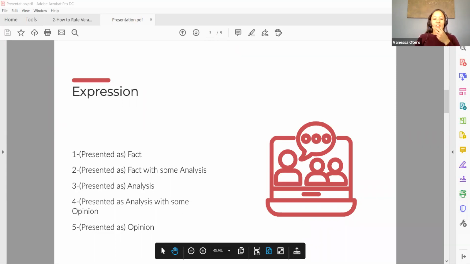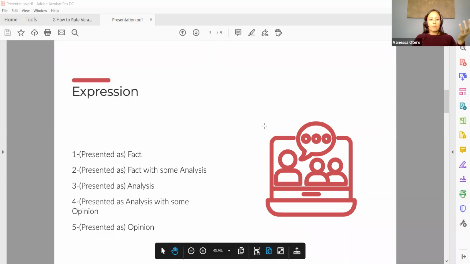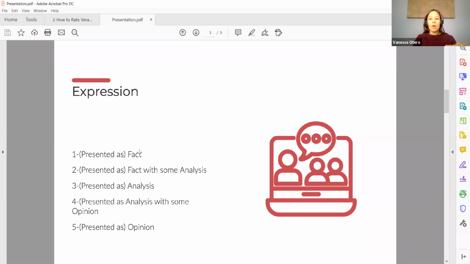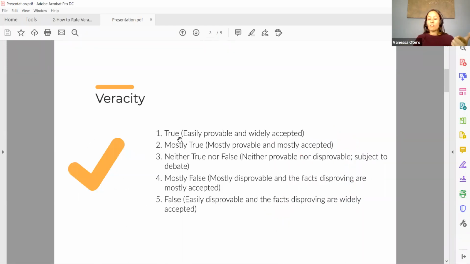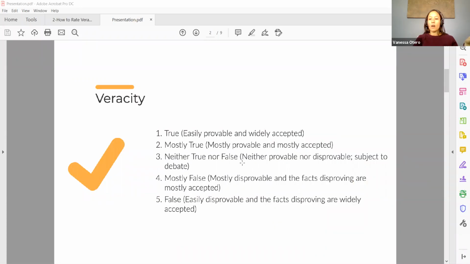All right. So at Ad Fontes, we rate articles for both veracity and expression, because they could overlap, but they don't all cover the same things. So for example, something could be presented as a fact, it's a declarative statement, right? But it could be a one for veracity, like say it's raining outside and they said it's raining outside, that's a fact. Or if they state it as a fact for expression, okay, one for expression, but it's neither true nor false, such as government corruption is absolute.